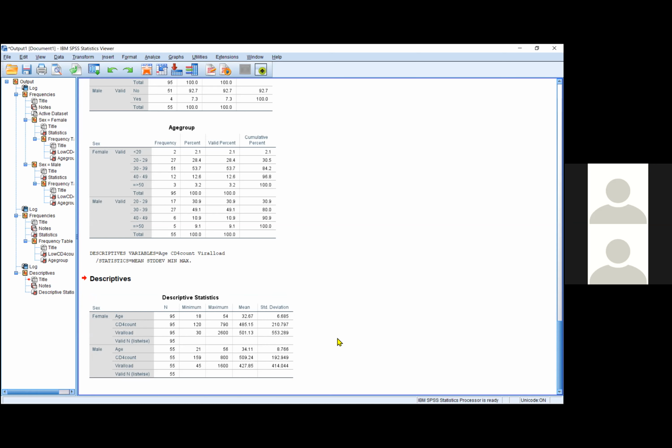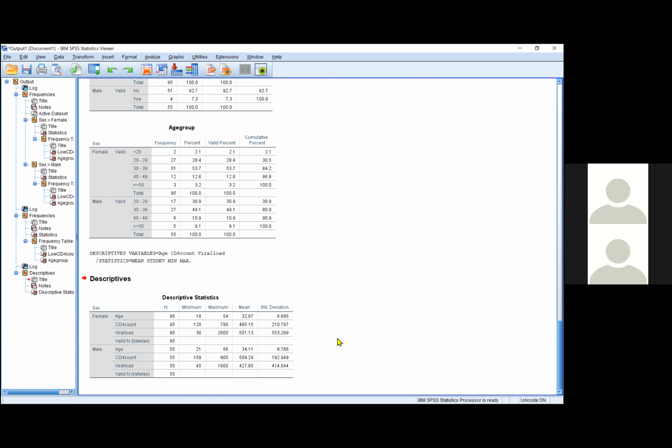Sorry, the 95 there is the confidence interval? Where is the 95? N is an N there. No, that is the sample size. So here female they are 95, male they are 55, because the total sample for this is 150. Males are 55, female are 95 in this data set. Don't worry, we are going to see the 95 confidence interval now.